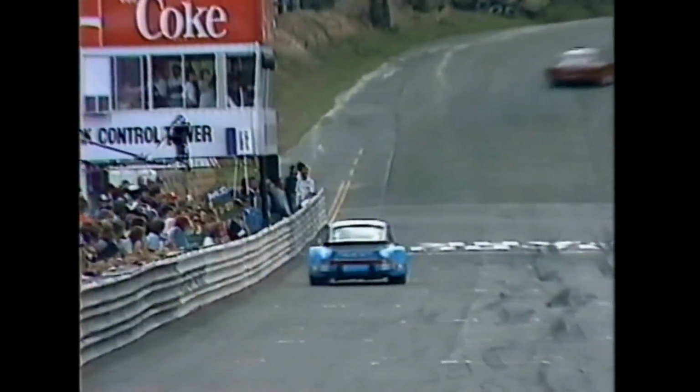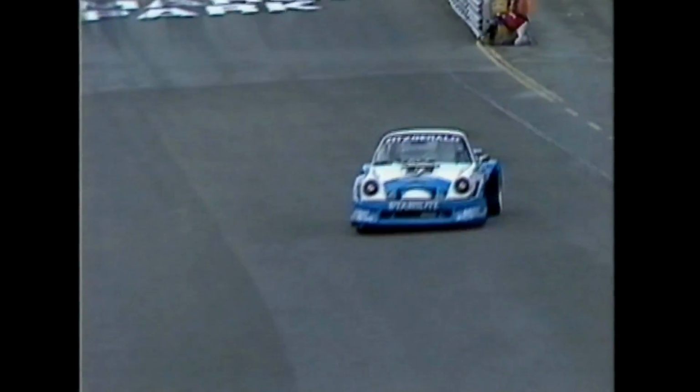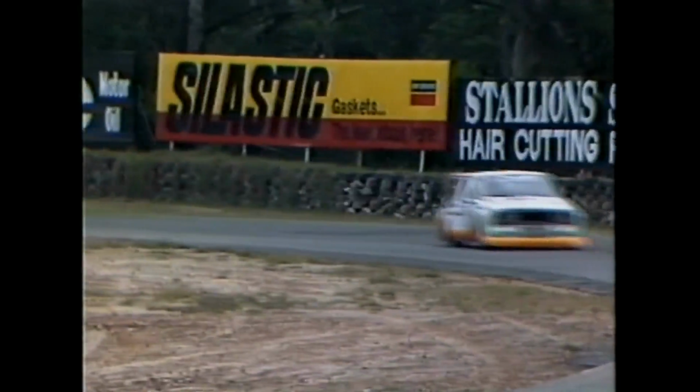2 laps to go. I don't know whether he can do it. He's driving desperately hard. There's no greater trier in motor racing at the moment than Fitzgerald. But I think that Thompson, who started from 5th spot on the grid, has this race in the bag. He's going to slip nicely in front. First time out here in the big Mercedes, and he's doing everything right.